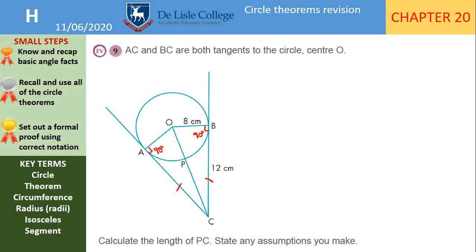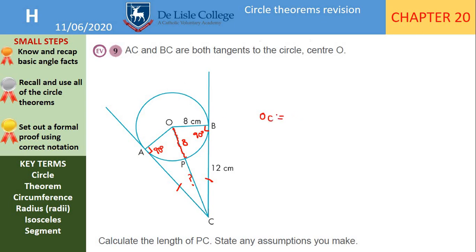Now the sneaky thing to notice here is that we've got a right angled triangle, we've got two sides of the triangle, and we're wanting to find, well actually we're not wanting the whole length here, but it will help us out because we know that this length here is a radius of the circle, so that must be equal to the 8 there. So if we can find this whole length from O to C, we can subtract the 8 off, and then we've got our length P here. So we're going to use Pythagoras' theorem to work out the length O to C.